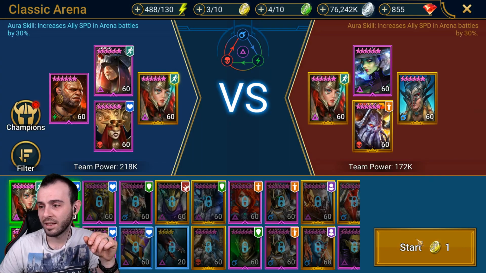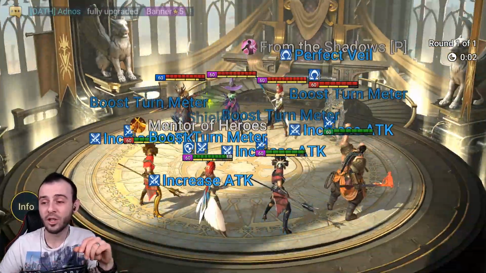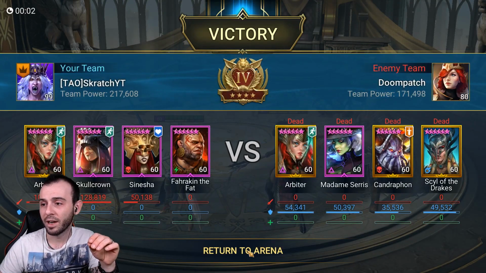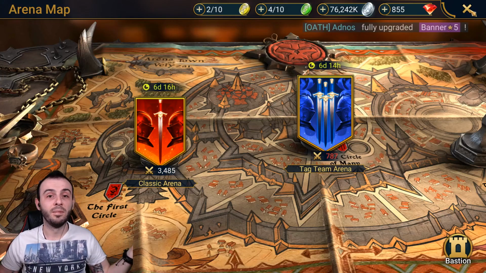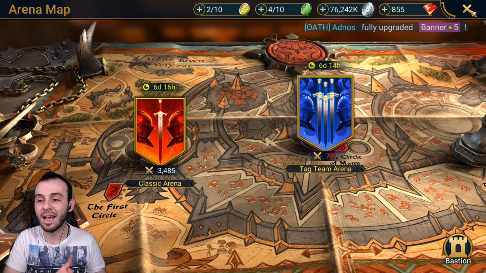So let's go against this team as well, and we're gonna call it here. I will have to quickly change a bit of gear on him to give him some accuracy so we can take him into the Dragon and the Fire Knight. That's what I really want to try him on. So yeah, that's how Blender comp works, guys. He's not doing much work, buffing, and the rest of the team kills the enemy team.